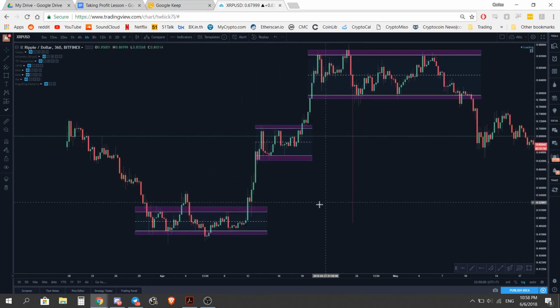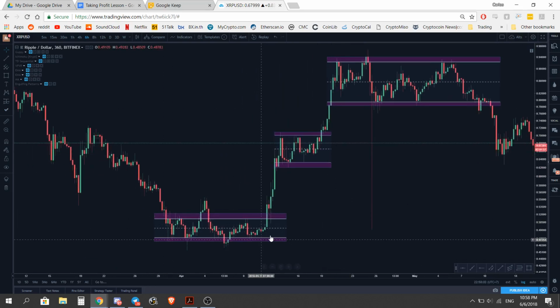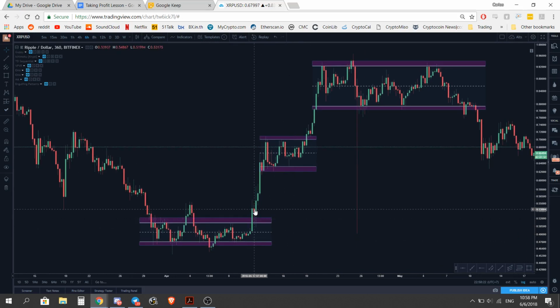So first of all, look at this bottom range here, consolidation range, down around 50 cents for Ripple. This is Ripple USD 6-hour chart. So we see we have a textbook range here: upthrust, spring, retest of the spring, and impulsion out of the range. And I'm getting into this trade either, I'm accumulating, there's two ways I'll trade this.